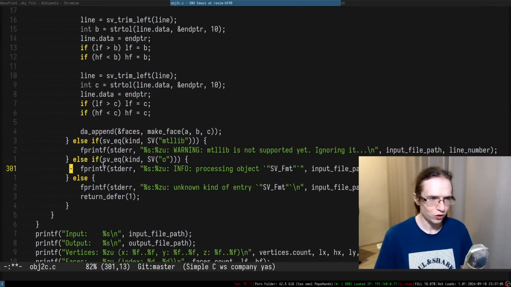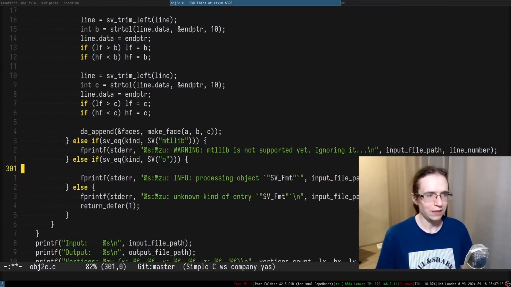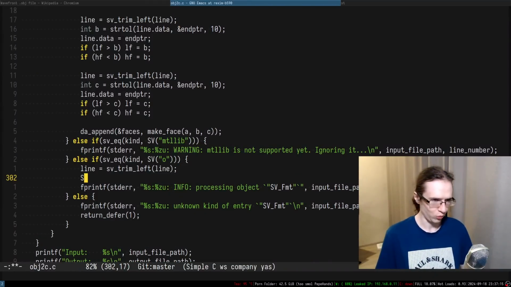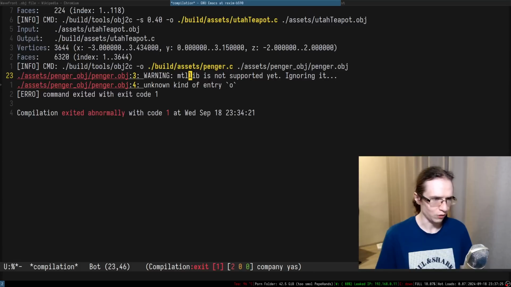The most logical thing to do is trim the line, and the line already contains the name. So we can even do something like string view name line. That's basically the name we have in here, and I can put it in here. There we go. Let's take a look at how it works.